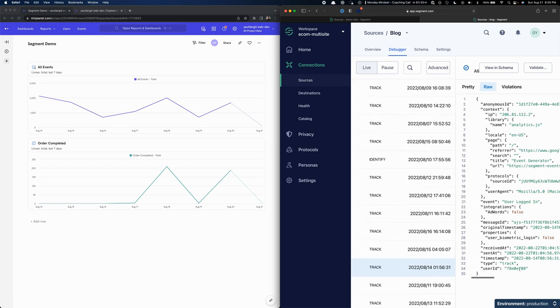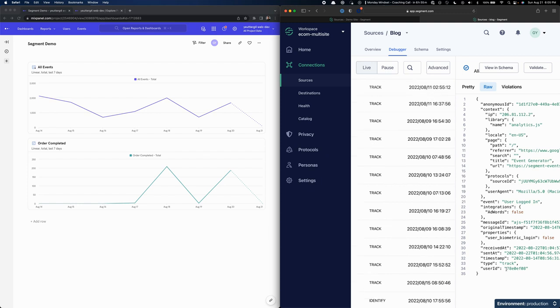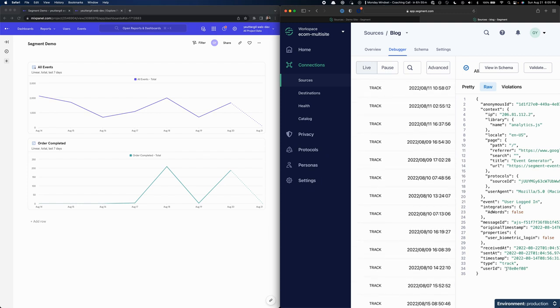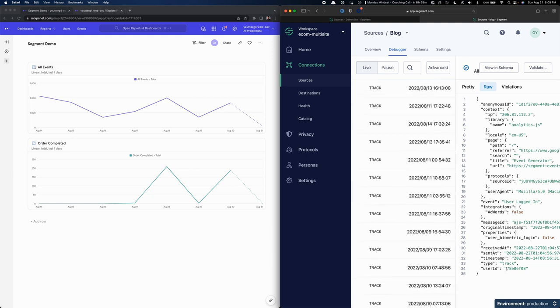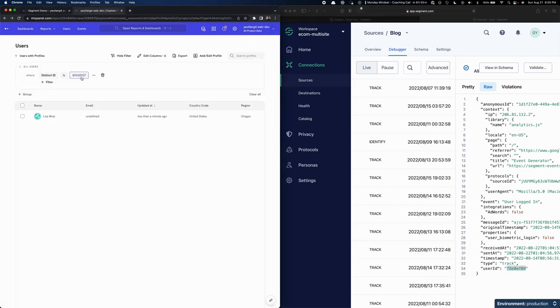And one of those pieces of information there is the user ID. So you can choose to manage your users and specify user IDs when people are interacting with their accounts, so you can make sure all of their activity is tied together in all of your downstream tools. To give you an example of this, I'm going to copy this user ID, and go over in Mixpanel, specifically the user lookup page. What I'm going to do is clear this user out and paste in the new user that I just found, and we'll add that.